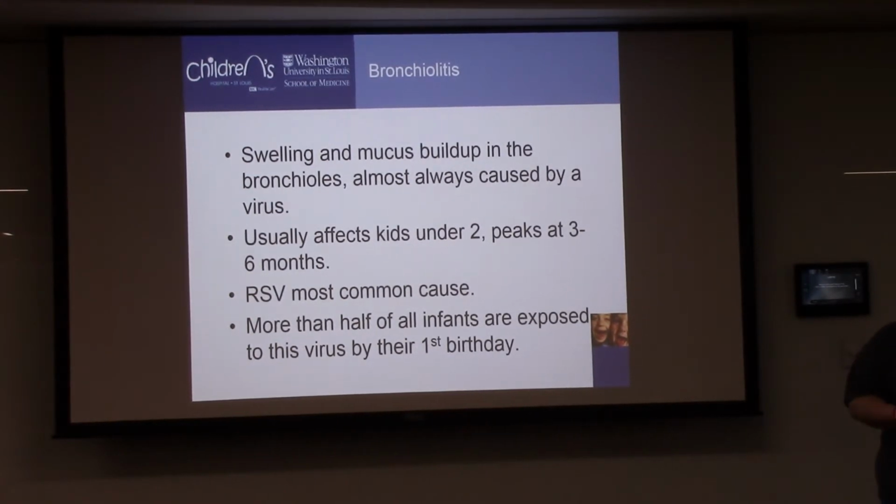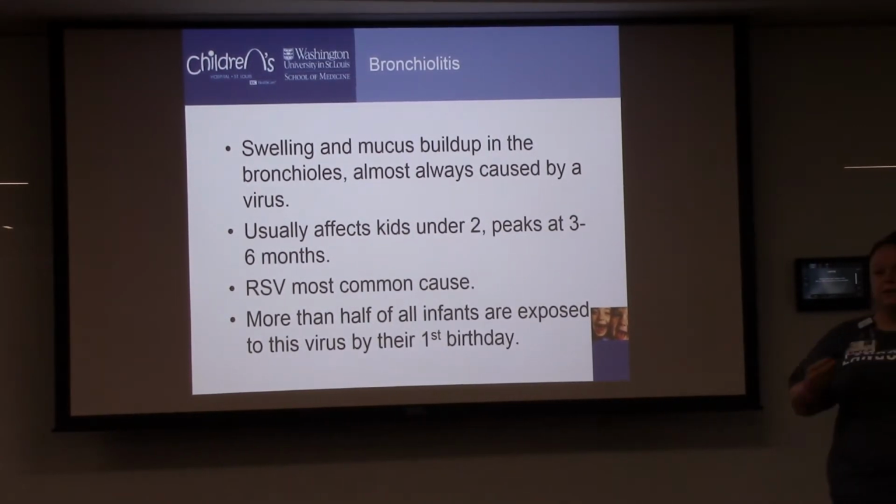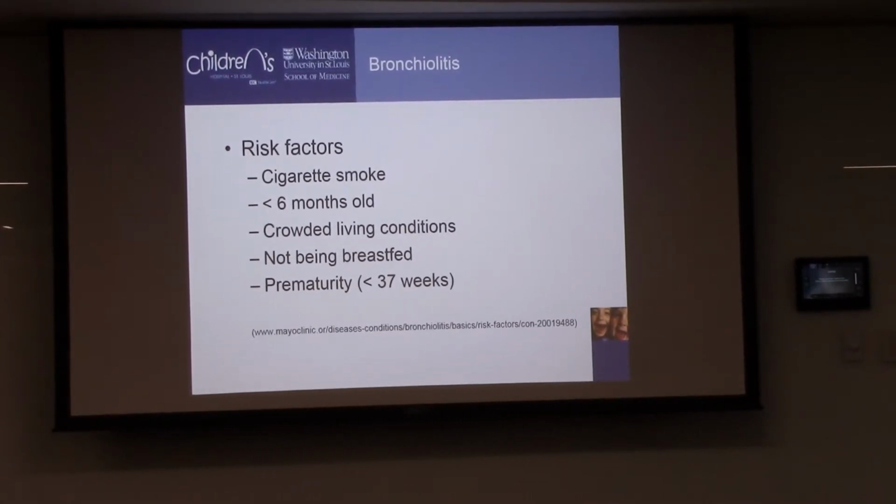If anybody has any kids who've ever had RSV, Jackie Clucker, these kids can get sick, and they get sick quick. And sometimes they do require oxygen to get through this. So if you see a kid and they end up with just cold-like symptoms, a lot of times they're working their way into RSV.